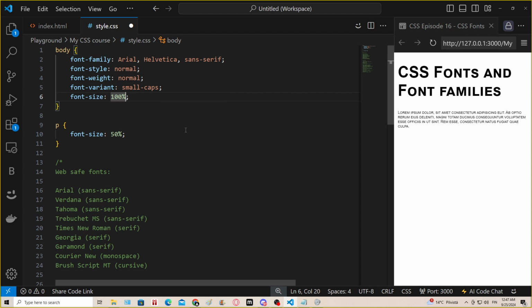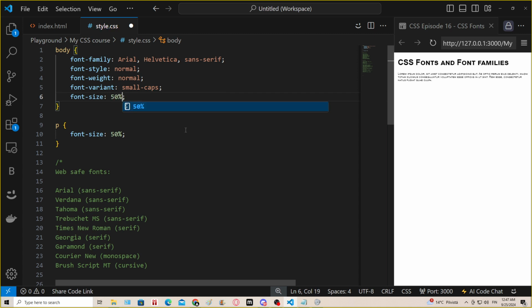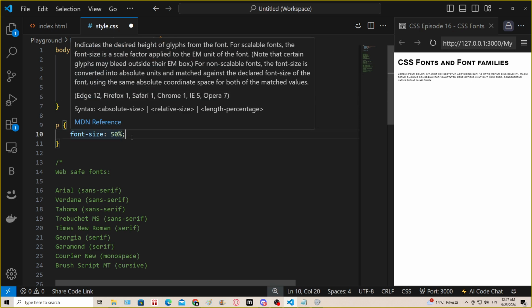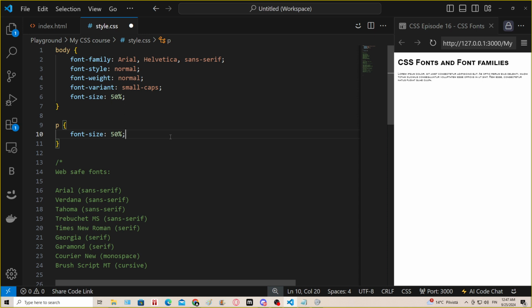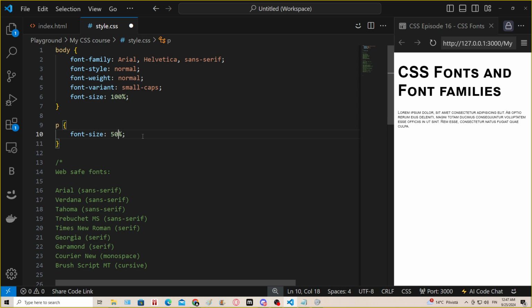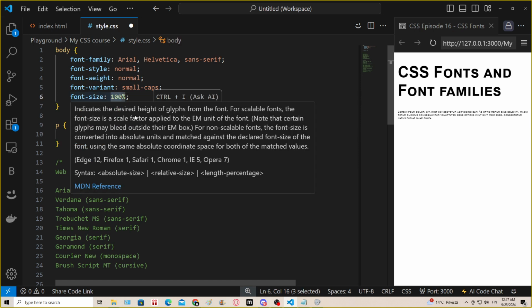If I made this to be 50% as well, then the paragraph's font size is only going to be 25% out of 100%. So now the font size is 50% out of 50%, which basically means the same as 25% out of 100%.